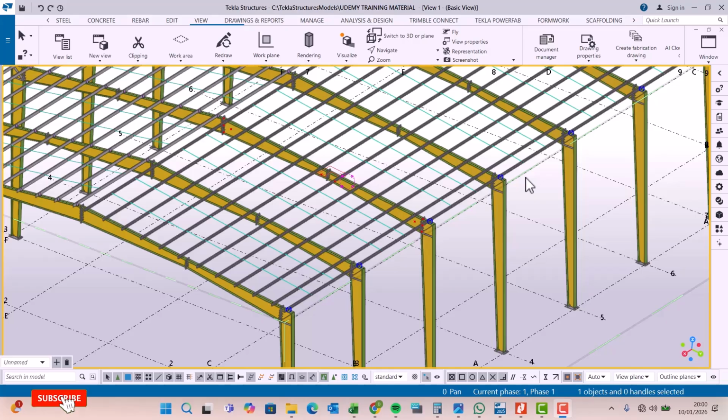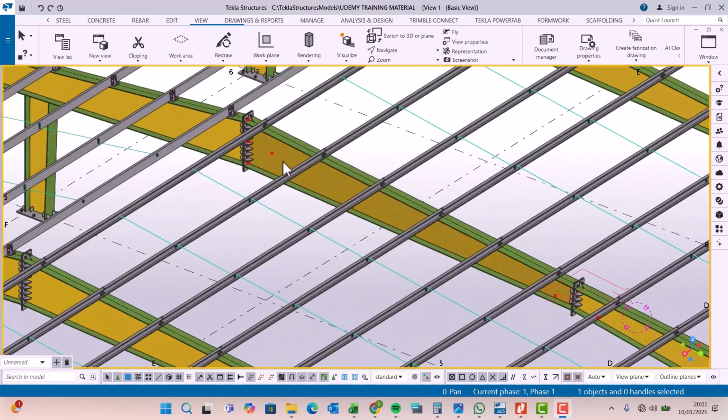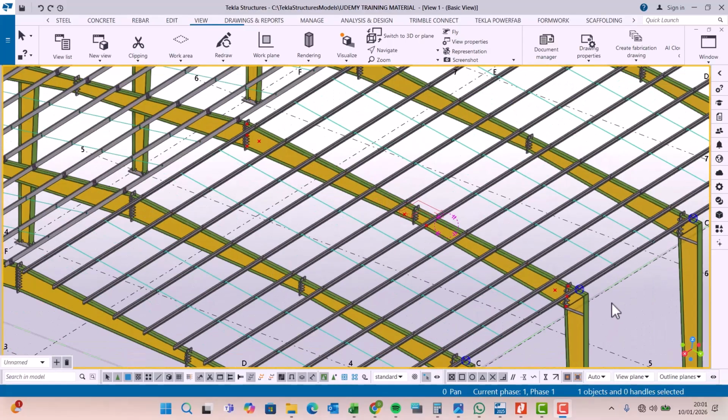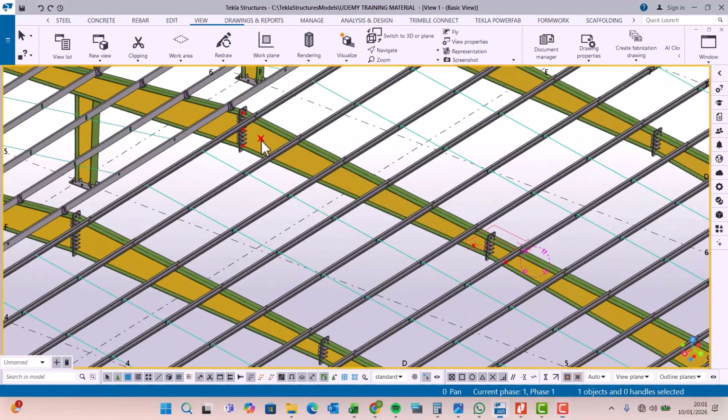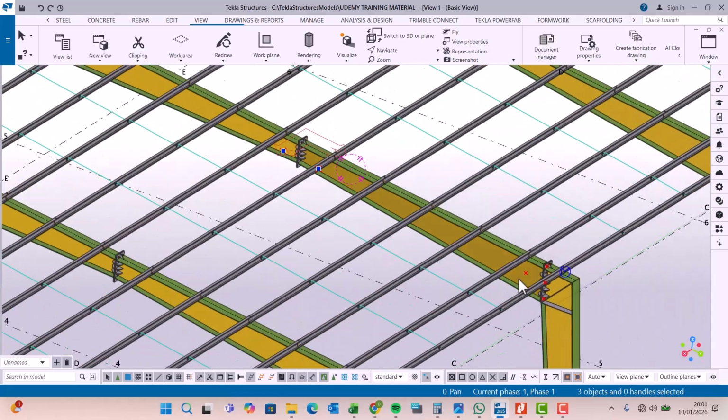And what I'm going to do, I'm going to create horizontal braces or roof braces. So if I zoom close here you can see I have some points here: point 1, point 2, and 3, and 4. So I'm going to have two sets of braces, 1 and 2. So these points are the points that are going to help us identify the positions where we start and end our braces.